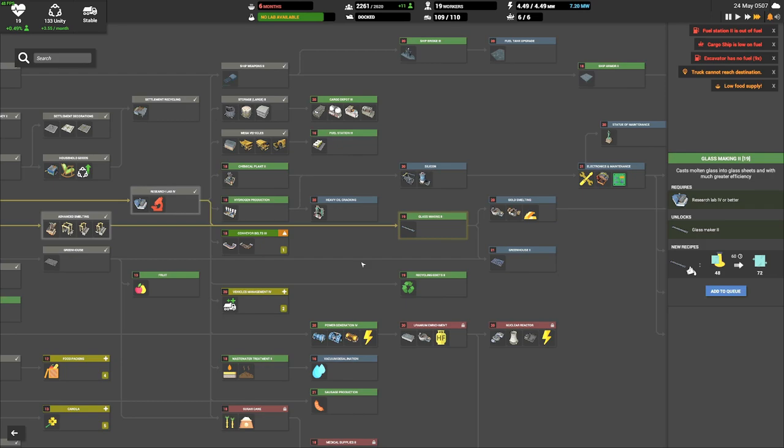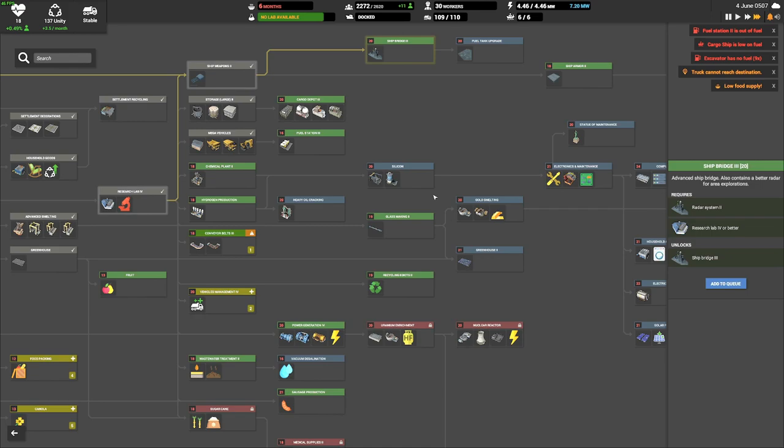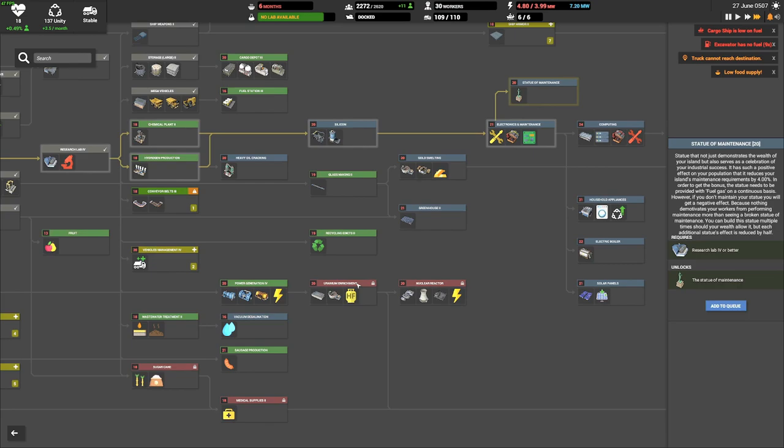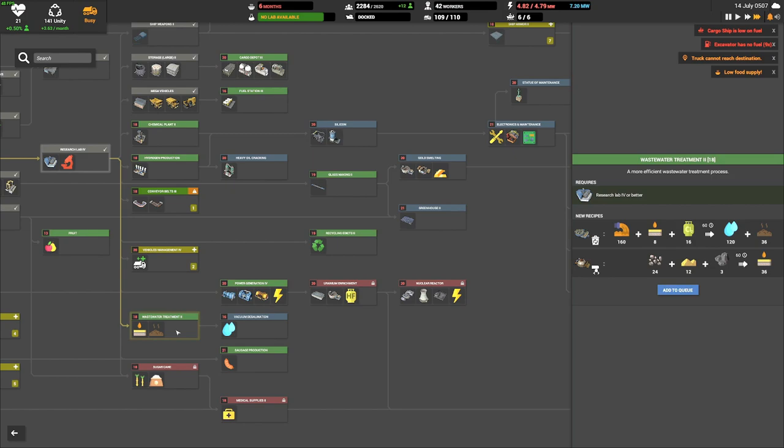We are researching faster conveyors. Ship bridge two. We can add that. We can add the armor. Statue of maintenance. What does that even do? Yeah. We're not wealthy. Power generation four. Vacuum distillation. Waste treatment. So we can make filters, which would then provide us more sludge. Yeah, I don't know about that.